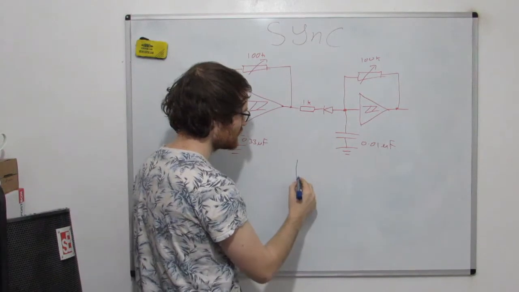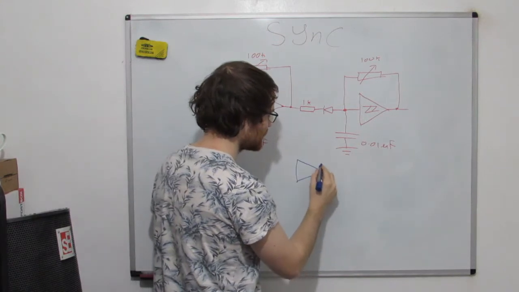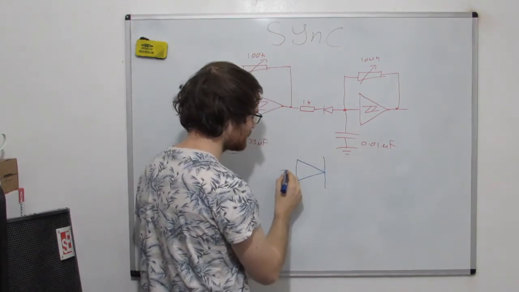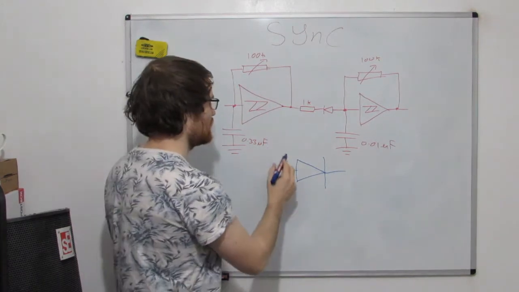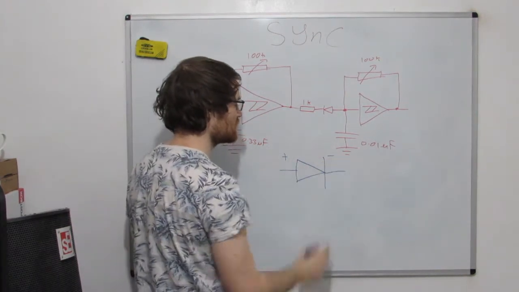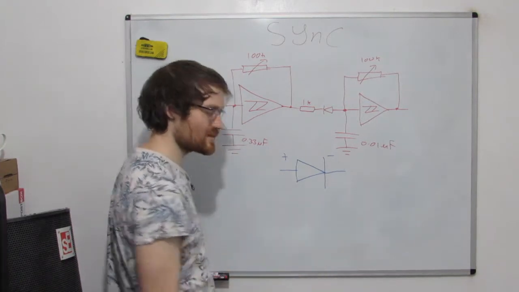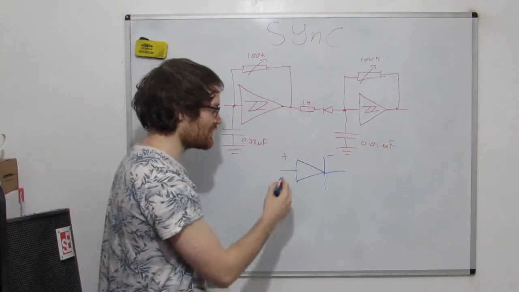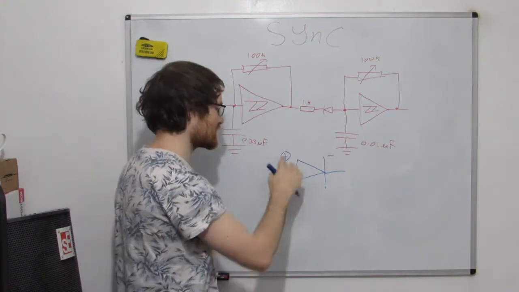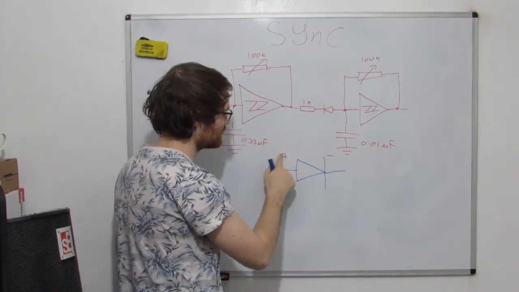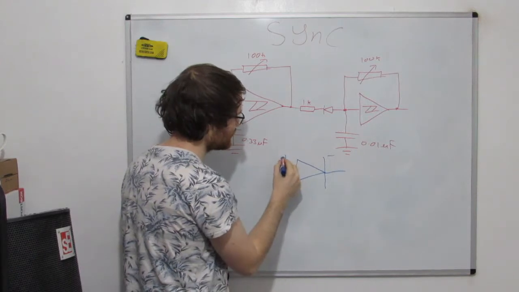So diodes, this is the symbol for it. Another triangle with a line. Okay, that's the circuit symbol. This is the plus side, this is the minus side, or this is the anode, and this is the cathode. Right, I remember anode. It's got the little A symbol here. A bit silly, but whatever. Hopefully that helps you remember which way around it is.